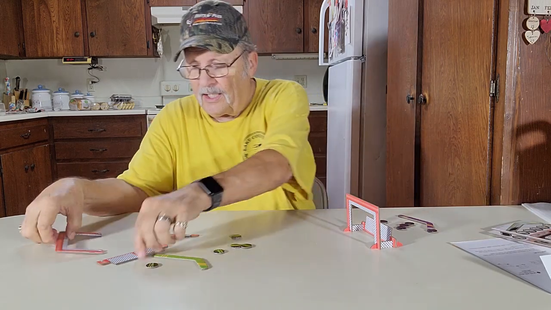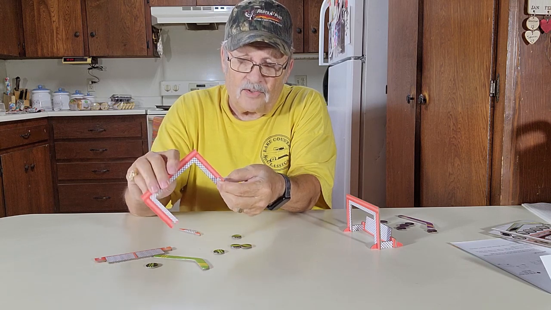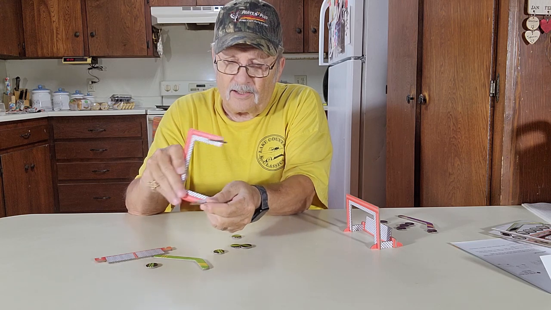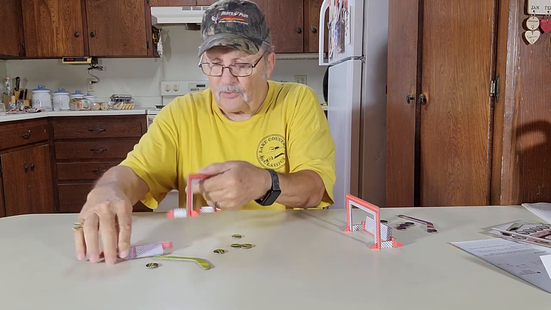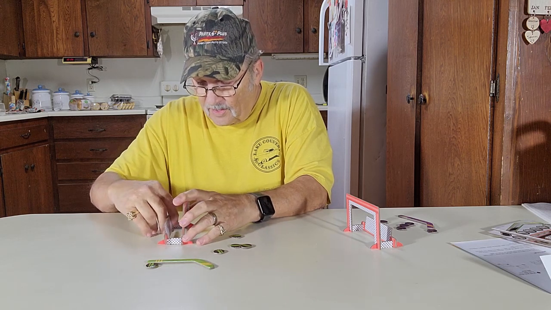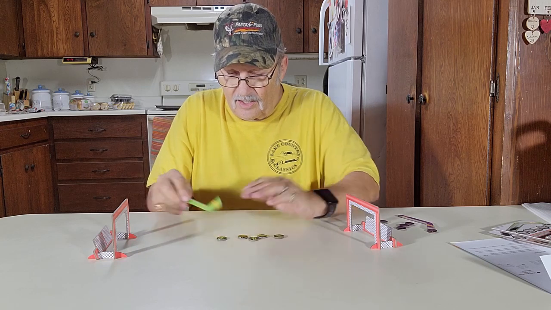Come out of the way, set up our goal. Remember, it goes to the front one right there. Do the front one right there. This one fits on the back right here. It's the back of the goal. Those little slots. There he is.